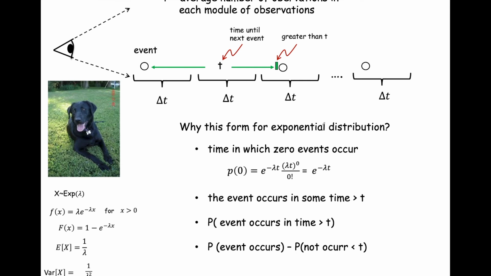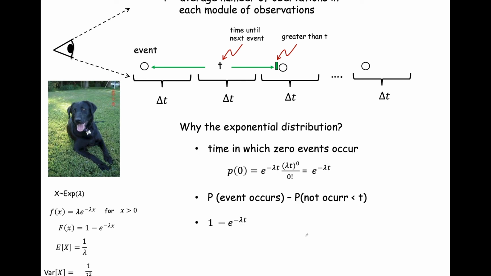Okay, so that's what we want: the probability that the event occurred in any time minus the probability that the event did not occur in some time less than t. And so this probability of the event occurring, if we consider the Poisson, that's just 1, the law of total probability. And if we subtract off the probability that the event didn't occur in time t, using that rate of lambda t, relating the Poisson to the exponential distribution's time, that's effectively a rate of lambda t, and then we have 0 events in that time.